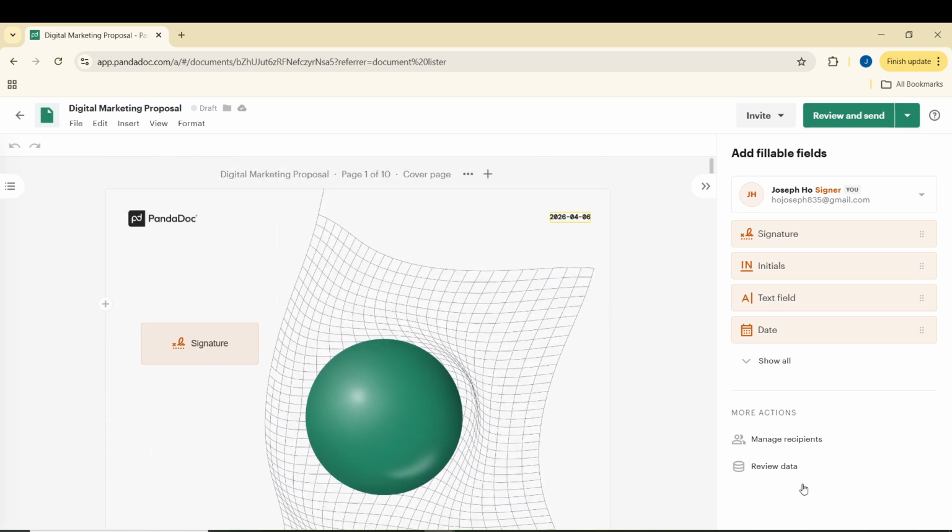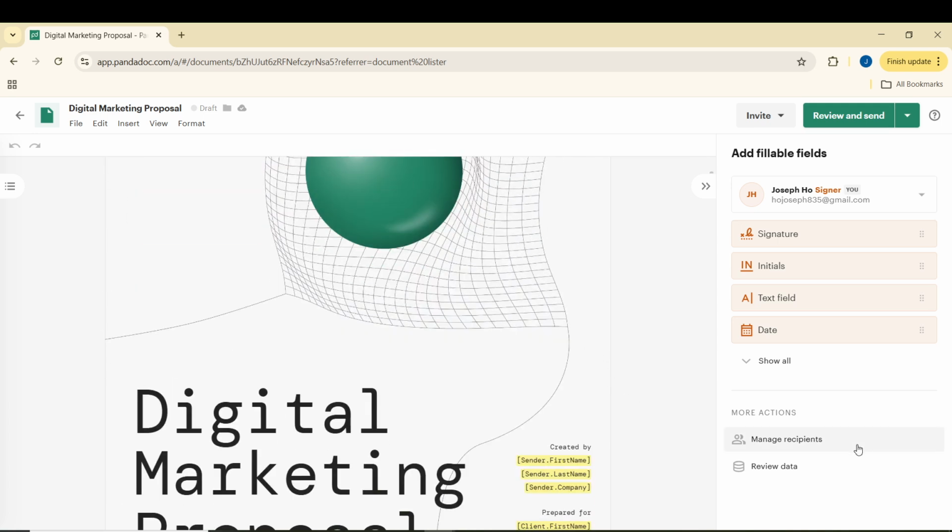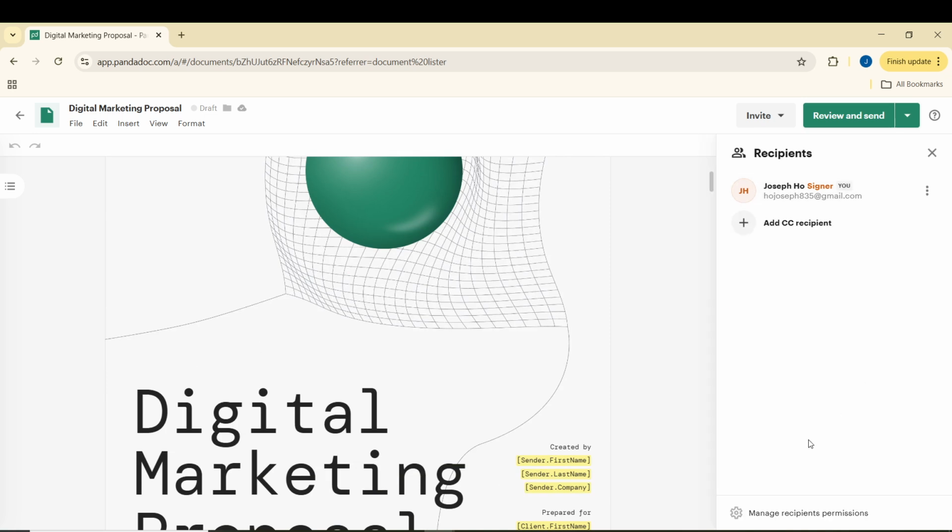When the document view loads, look to the right-hand panel. This area shows details about the document, including the people involved, their roles, and the current activity. In that right-hand panel, find the recipient and click the recipient's name. This opens the recipient-specific options, which is where the resend feature is located. Make sure you have selected the correct recipient, especially if the document was sent to more than one person. Resending to the wrong person can cause confusion, so it is worth double-checking before you continue.